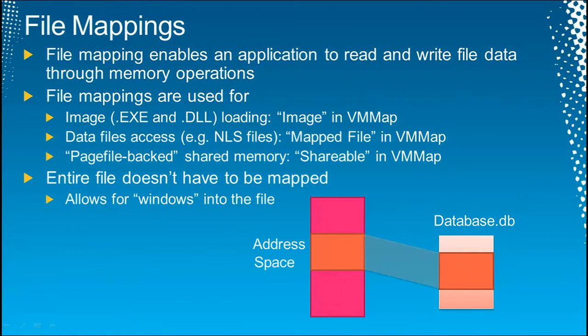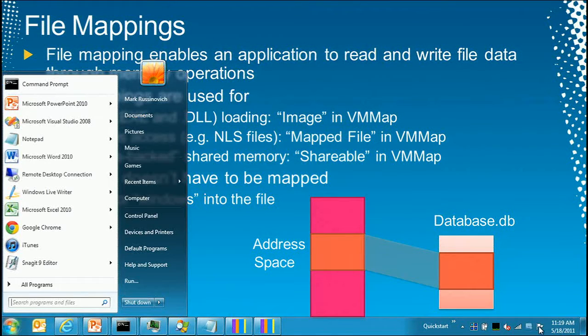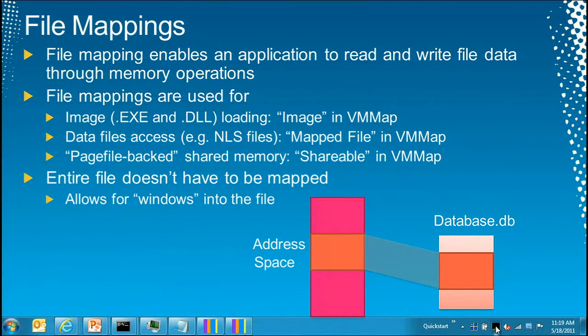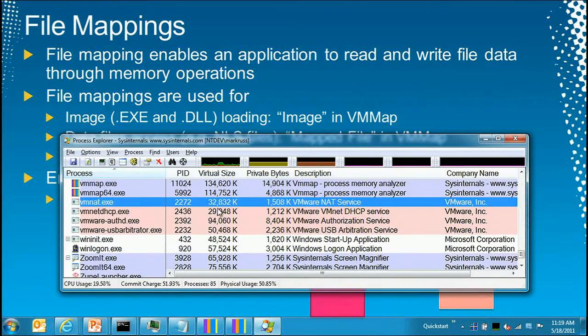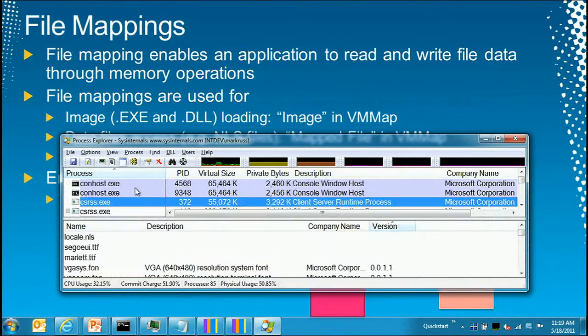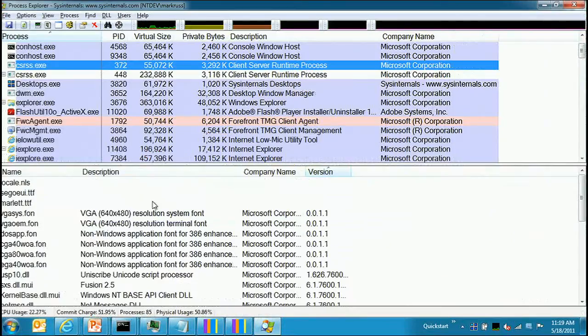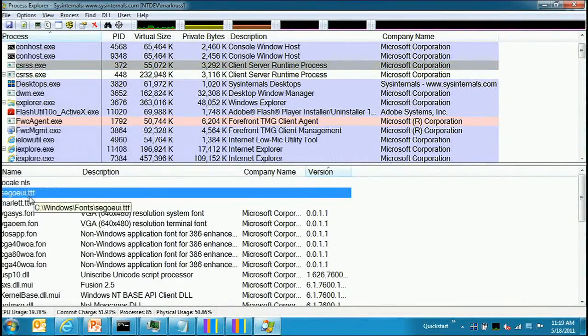And then that part of the address space of the other process is mapped into this address space. And now, like I said, we can talk to each other through our own address spaces. There are many examples of memory mapped files in the system, and I mentioned some. A process in Windows that makes heavy use of this is CSRSS, which maps a bunch of TrueType font files into its address space.